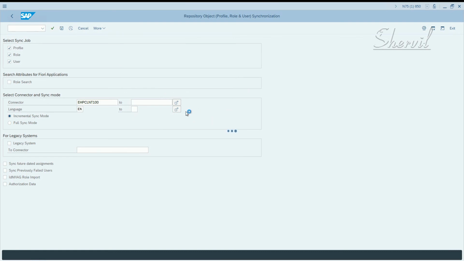If for some reason data doesn't show up in the other reports, basically with the role related reports, we'll come and run it in full sync mode. But let's see what happens with incremental sync mode. Now, the first time, you know it already, when you run this job for the first time, you run it using the full sync mode, but subsequently you can run it using incremental sync mode. And then also all these jobs have to be run as a background job. Okay.